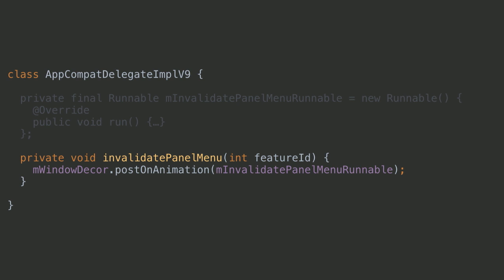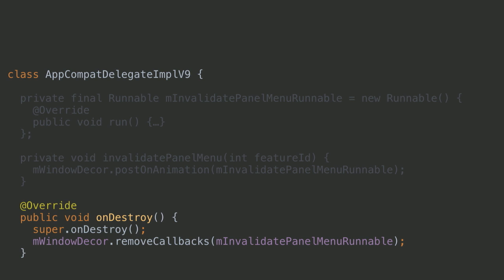So if we wrap it up, thinking about what we just saw, we're posting an animation to a view. And we saw that if the view is not attached, then the post is just stored on the run queue and will be dequeued later. It will be dequeued on the next traversal. Now the problem is what happens if the activity finishes and there is no next traversal because there is no next activity for now. The thing is going to stay in the queue until there is a next activity, which might not happen for a while.